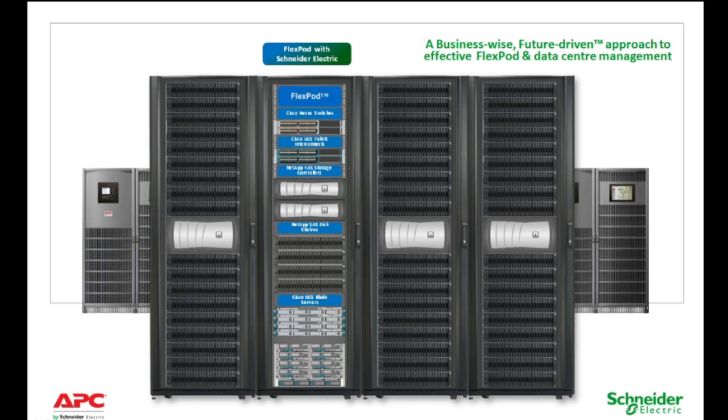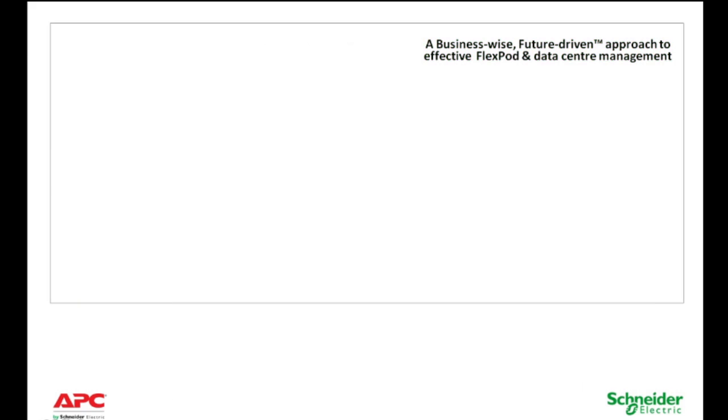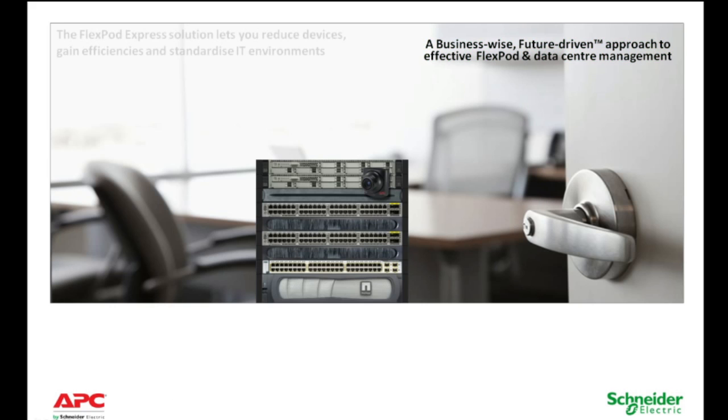So that's the FlexPod, a very data center and dedicated white space-centric solution. But what of the enormous opportunity out at the edge of the network, in the office, the remote site, and the branch? So in this case, we started with the FlexPod Express, and again, a highly predictable unified stack, targeted this time at the edge of the network.